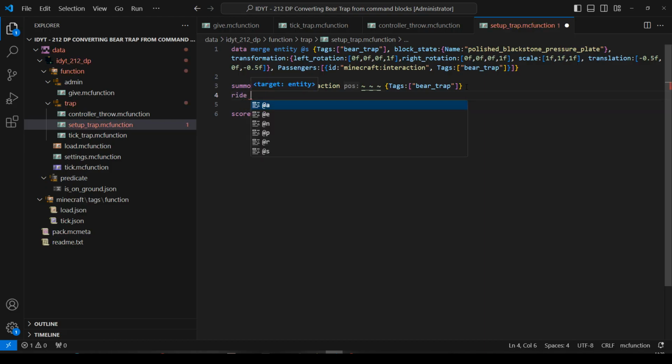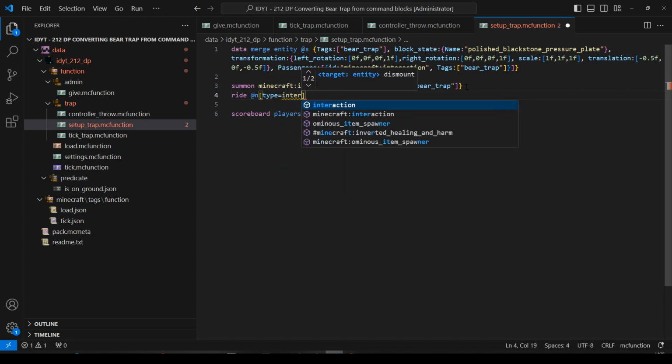So we'll use ride, and the first thing we do, we'll ride. We can do nearest. We'll do nearest here because we're executing at the location, which is exactly where we've just created that interaction entity.